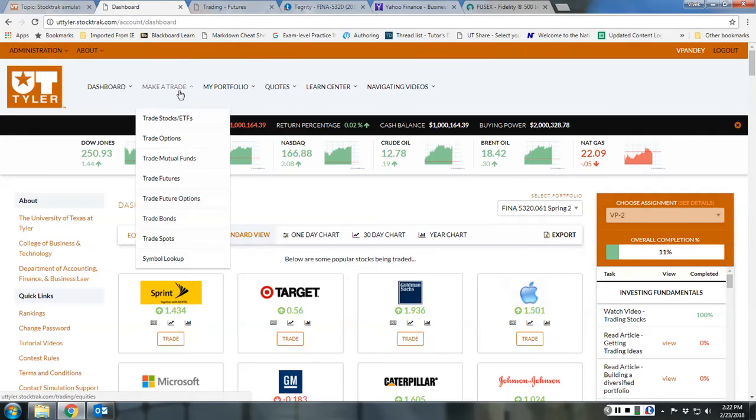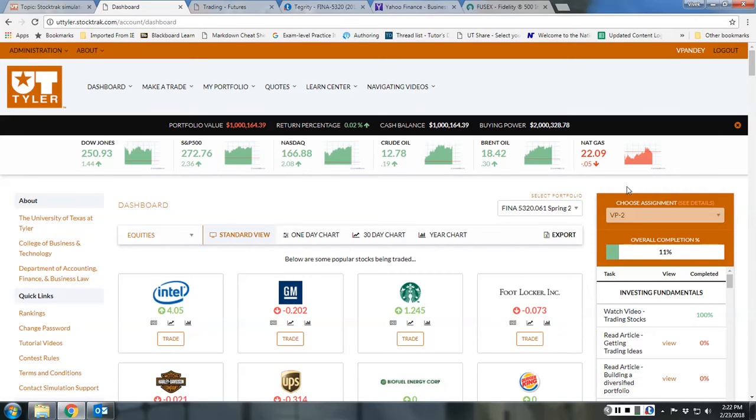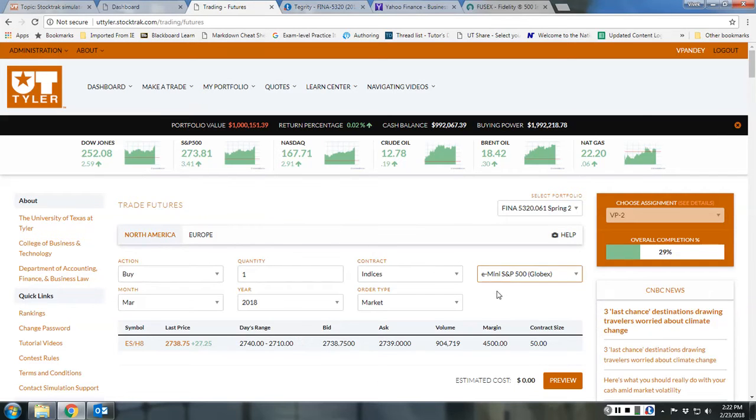then in the StockTrak dashboard, all of these are sized down, right? This is sized down by a factor of 10. This is sized down by a factor of 100. Anyways, so our futures for S&P 500 has a contract size of 50, so it's that 2,700 times 50. That's 2,739 times 50, right? So that's how huge this is. And if you think that the S&P 500 is going to go up in value, well, then you can just buy futures and you get a tremendous amount of leverage.